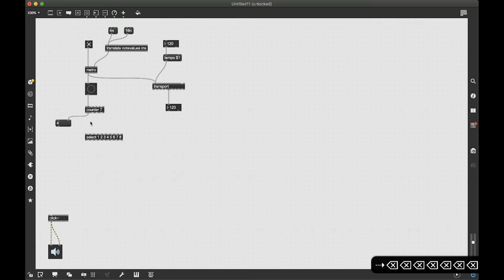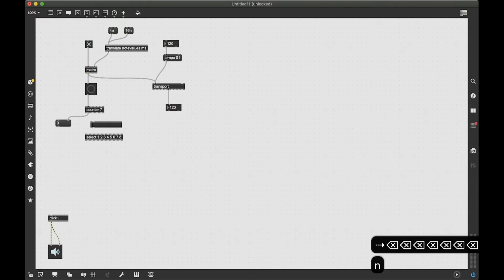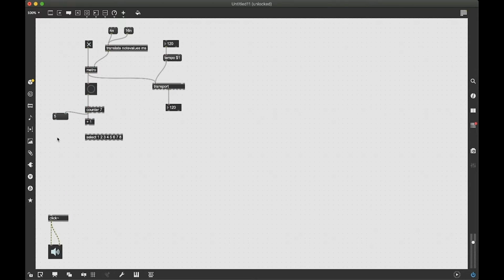And add a new object here, +1. So now 0 will become 1, 1 will become 2, etc. So I can actually disconnect from here and read it from here, and we will see that we start on 1 now. Let's go ahead and connect this to select.